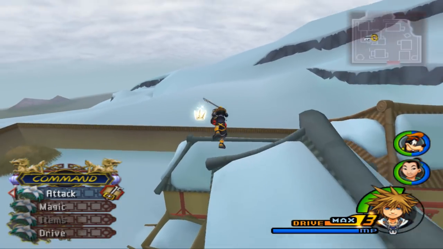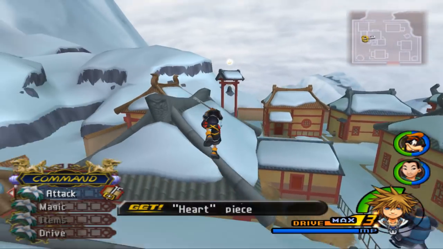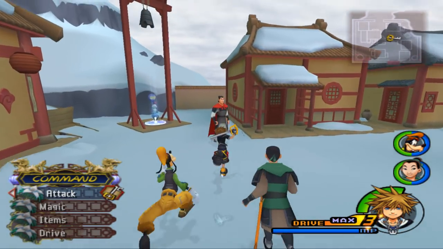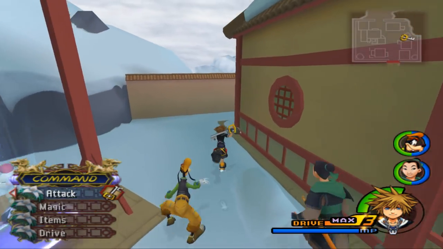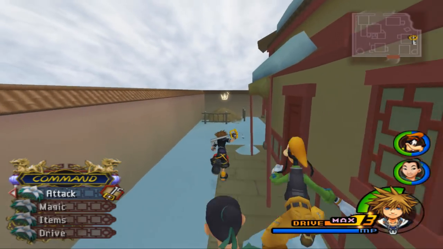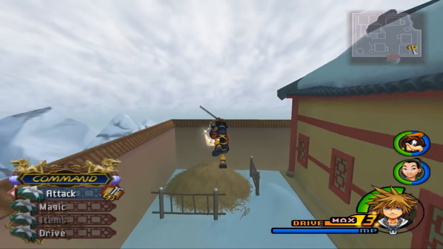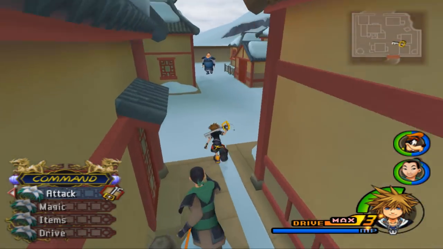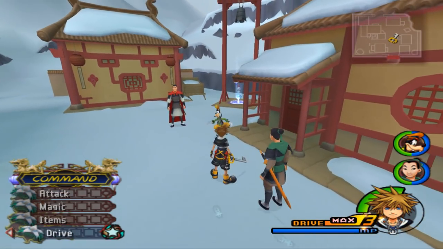And one of the reasons I don't really consider it to be an exploit, as we get a piece of heart right here, is because Square Enix patched a lot of the other things that they consider to be exploits. Like, in this level, there are those cards that give you the drive balls that you can farm pretty much. And here's another puzzle piece, by the way. They didn't patch the go to the world map to refill your drive meter.